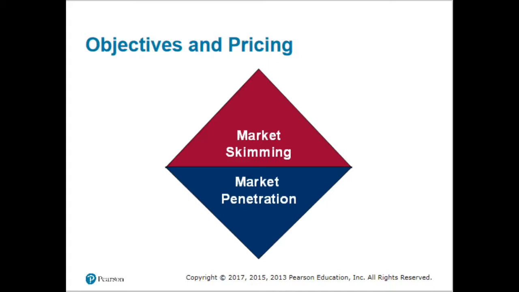With a market skimming pricing strategy, a firm sets premium prices and attracts consumers less concerned with price than with service, assortment, and prestige. This strategy is appropriate if the target segment is price insensitive, new competitors are unlikely to enter the market, and added sales will greatly increase retail costs.